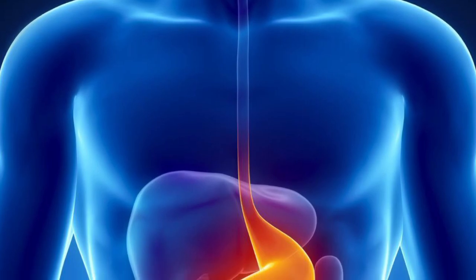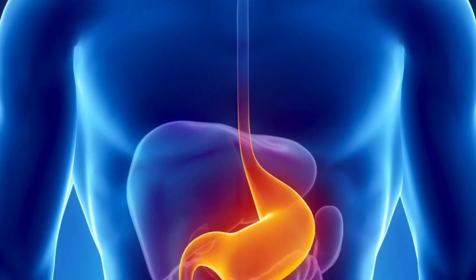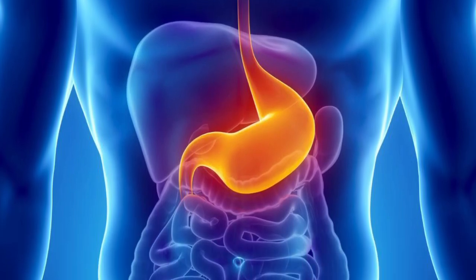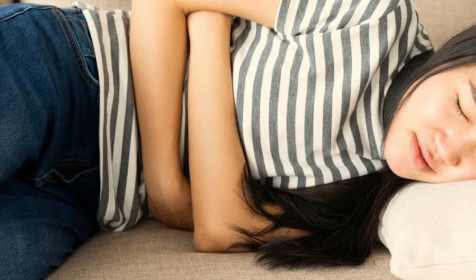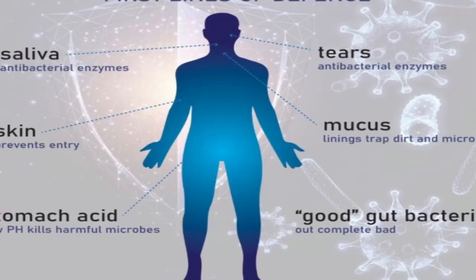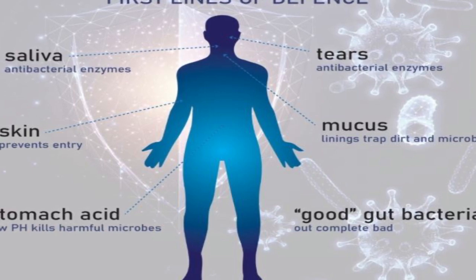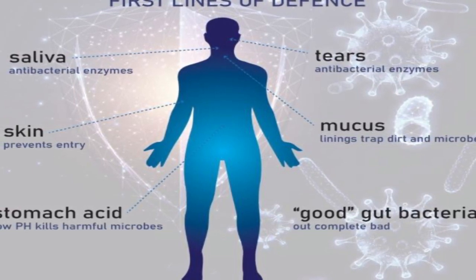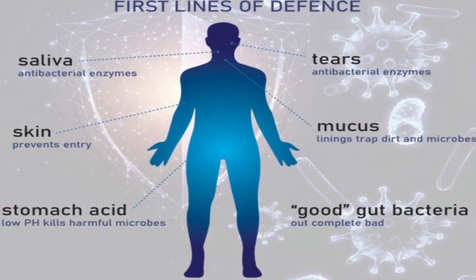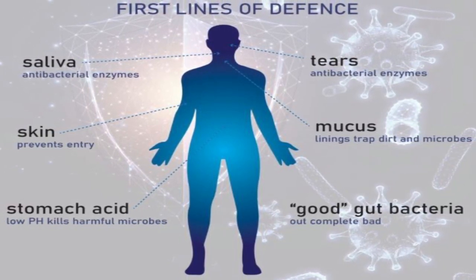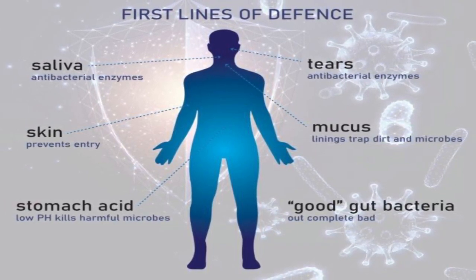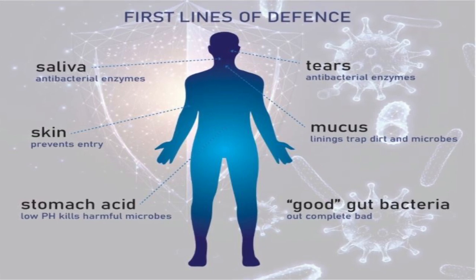The second is physiological barriers. The most obvious is the gastric acid found in the stomach, which helps to kill off ingested pathogens, although anyone who's eaten week-old leftovers knows it's by no means perfect. It also includes enzymes found in tears, saliva, and mucus, which can break down and inhibit the growth of microorganisms. Finally, it includes antimicrobial peptides. These are small proteins with antimicrobial properties found in bodily fluids.